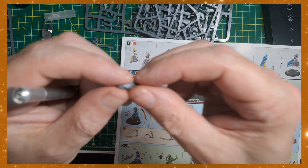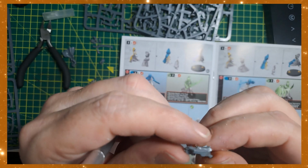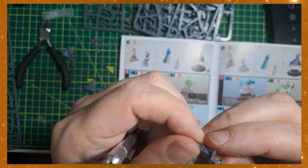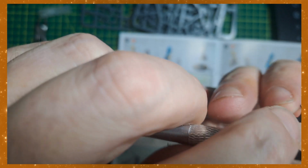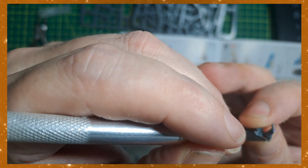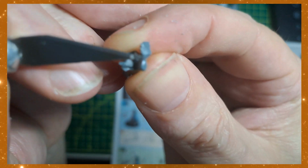So what we're going to do then is go through all these parts. We're going to get them all trimmed up, and then once you've got through, what you're looking for basically is, if we're saying mould lines, you can hardly see it, but there's a right fine little line. I can just point it out. There's a right fine little line there, right on that little bit there.